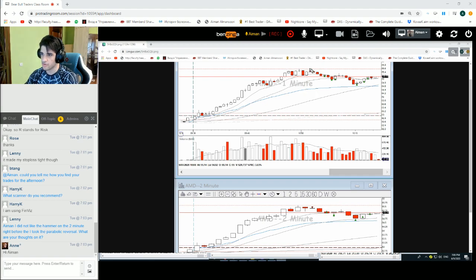None of that happened. Those rules are applicable if I try to catch it when it's going on the way up. Now, why do I like this entry right here? It clearly struggled at the high of the day. You are having a daily level right there. Small head and shoulders pattern on the 1-minute chart, and then a new 1-minute low. So yeah, this was good. I love your patience, Lenny, and you caught this one really well.